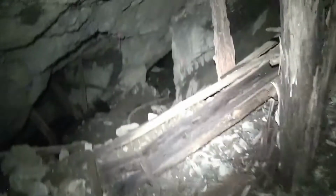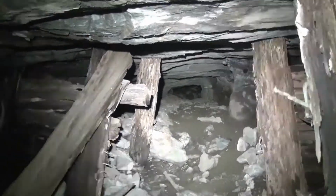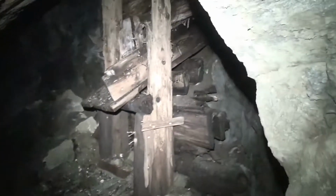Okay, I got up from the lower level of the Emancipation mine, which is just down there. Climbed up the stope to the second level. I believe there's a third level, because if you look up, she keeps going quite a ways. So there may be a third level. We'll have to see if we can find that. But I'm going to continue down the main tunnel on the second. There's another ore chute here too, around the corner.